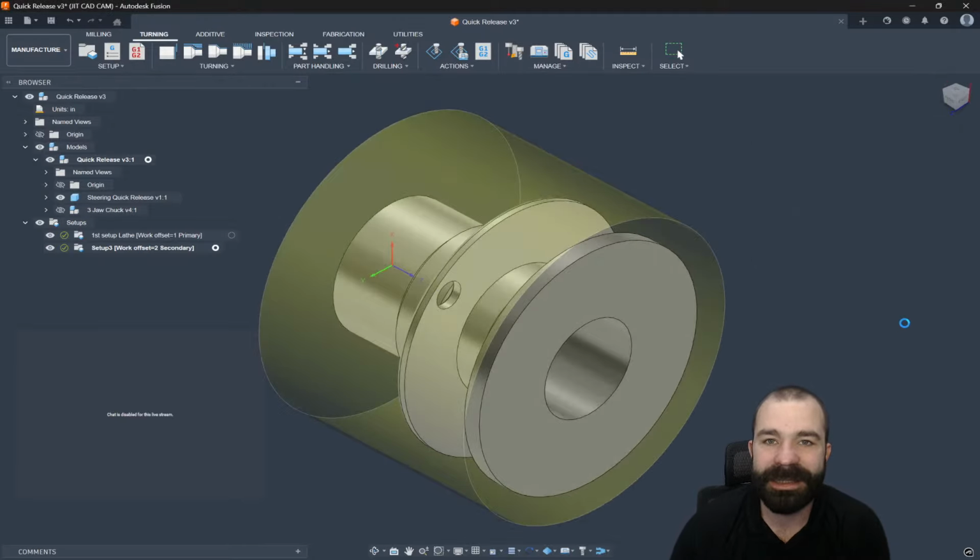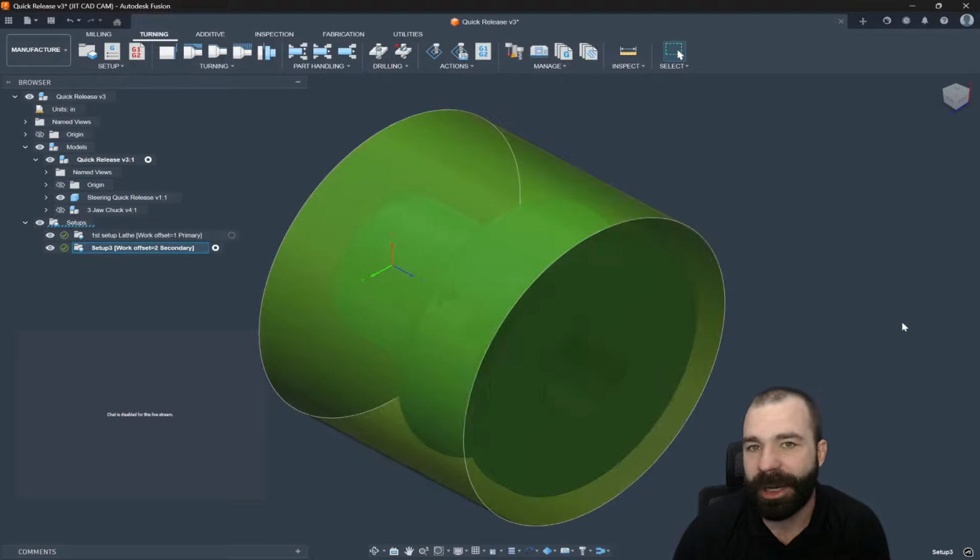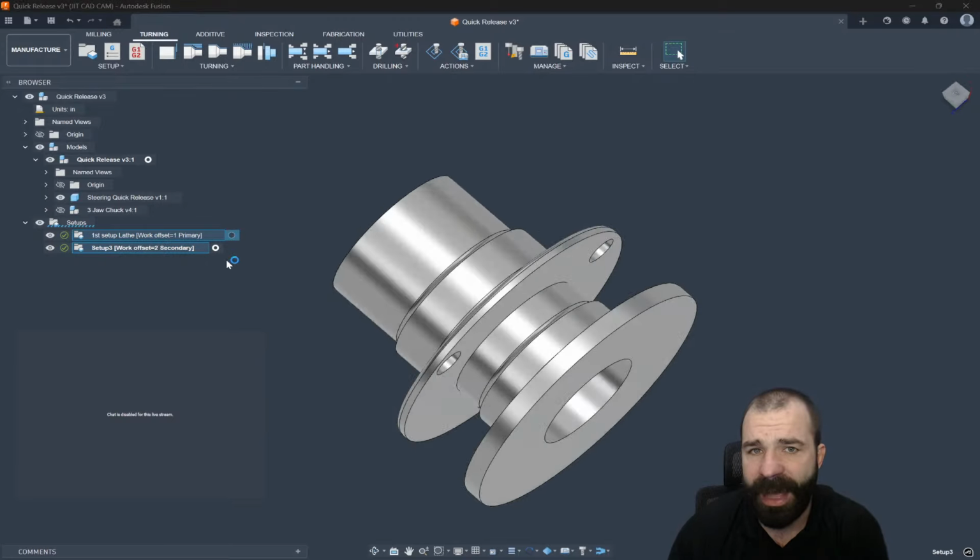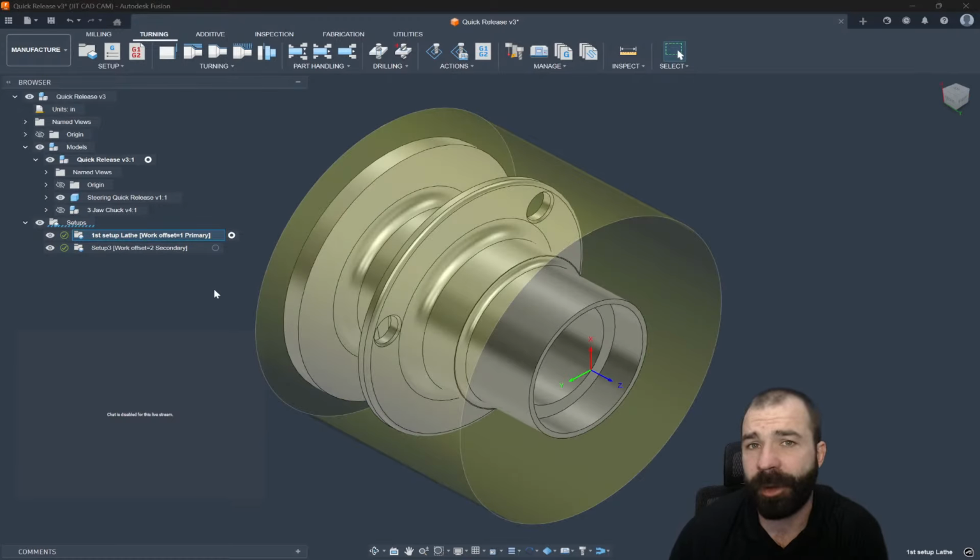So as you guys can see, again, my part has automatically orientated back around. And in the world of Fusion now, just depending on what setup I have activated is where my tool paths are going to go upon picking. However, we are now just going to basically program the main and the sub the same identical way. We may have some left-handed and some right-handed tools, but for the most part, it is a very easy walkthrough.